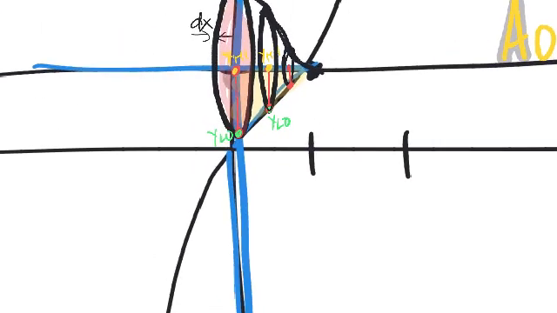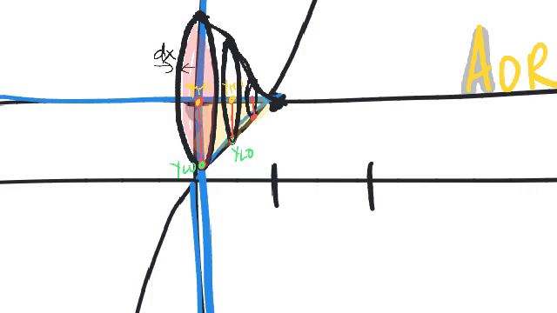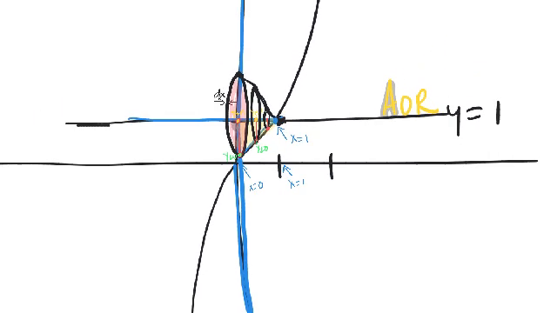The integral now will gather up all of these disk volumes, and we'll start the integral here at x is equal to 0, and we'll end here at x is equal to 1, because that's the intersection point. If you're wondering, how do I know that? In general, we need to set these two equations equal and find the intersection point, which is at x is equal to 1. And then the other end of this is over here, where x is equal to 0. So those will be my limits of integration.